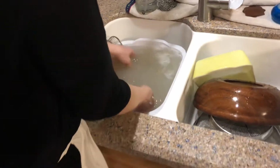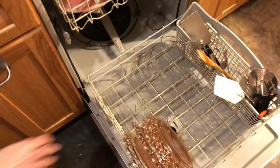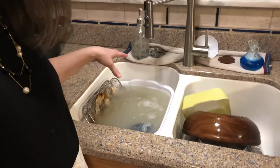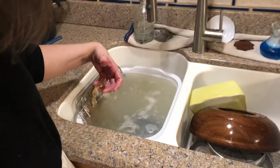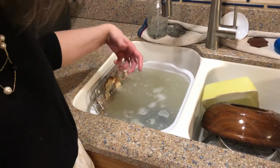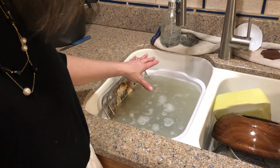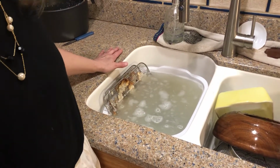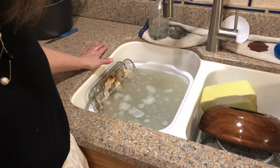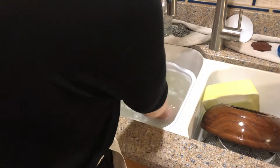All right, here's another, and also be very careful that you do not put knives in your soapy water, because when you're going down there grabbing, you could very, very easily cut your hand. So do not put knives in. Always set your knives on the side. Even maybe sharp butter knives. Put them on the side. It's not worth it for you to get cut, okay?